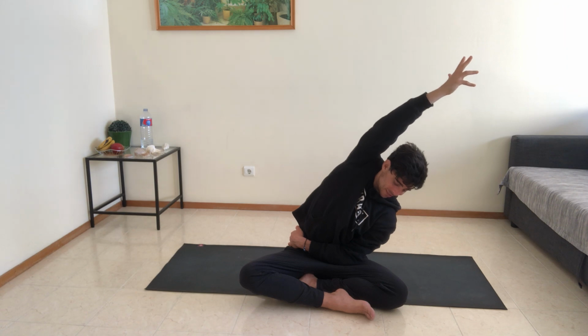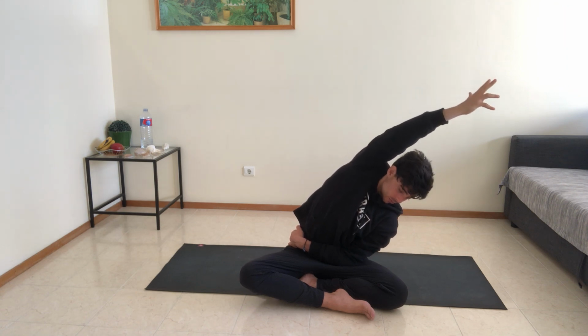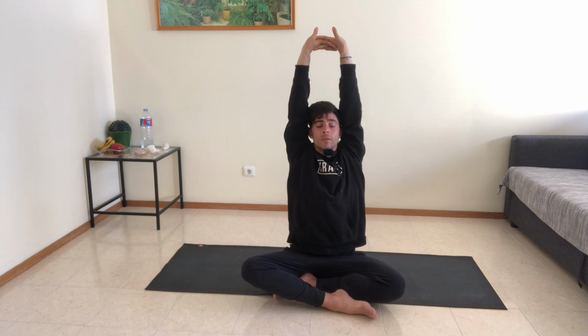One more breath in. And then one more breath out. Good. Inhale, back up, arms high. Okay, now interlace your hands and flip them upwards towards the ceiling. And lift the shoulders as if your biceps are going to squeeze your ears together. Lift the chest, go as far back as you can, breathe in.